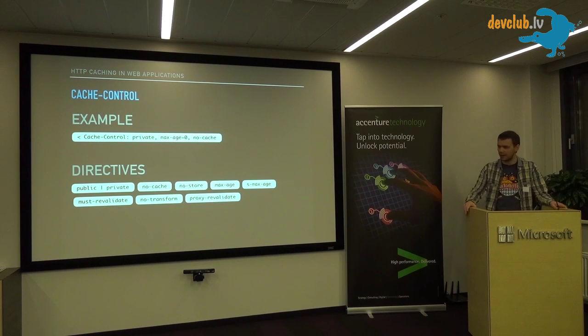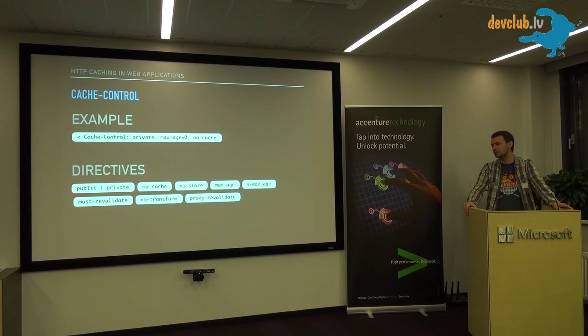And then there are directives like public or private, which tell whether the content is public or private. Public means, fine, cache it. Private usually means don't cache it because it's for one single user. Like if you're logged into some dashboard and you see the dashboard page, usually it's private because it's only for you.